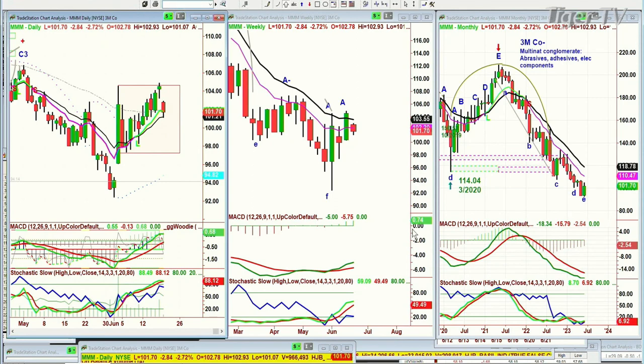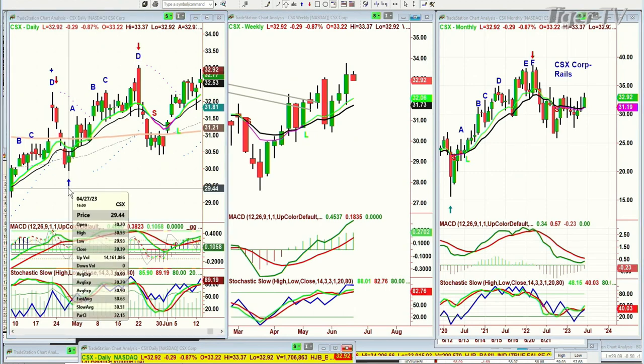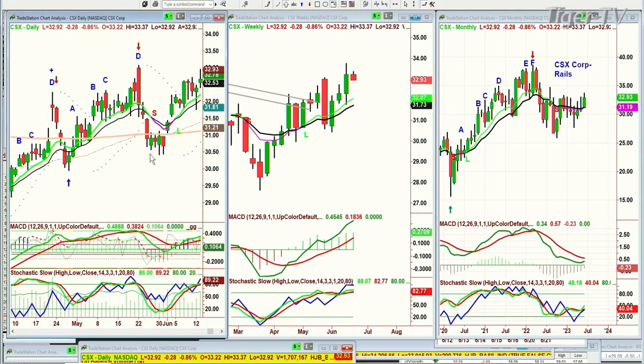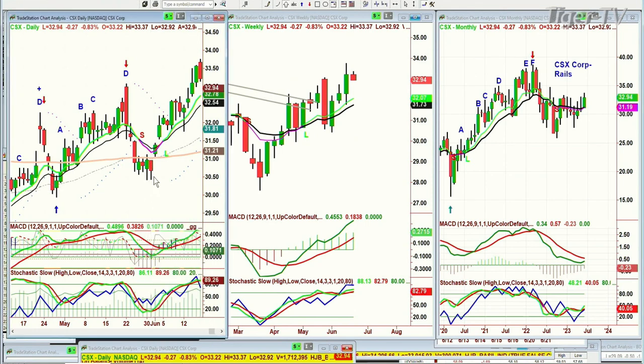CSX — I haven't looked at that for a little while. Very nice rally. It didn't take out the starting point for the buy signal to buy mode, which went to a D. The starting point was 29.93. It runs all the way to a peak D — second peak D in about three or four weeks — going to 3307 on the 22nd of May. Pulled back, didn't take that out. So I have no choice — I can't use the low bar. What makes the low cannot be the high as well, except in the instant restart at 3D. So this is an A, B, and we got to a C. Is that an alternative count? C could be — I'll be back in a moment.